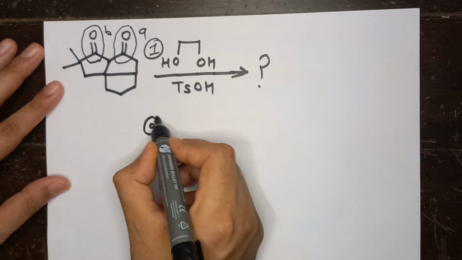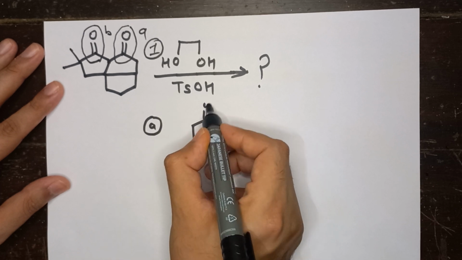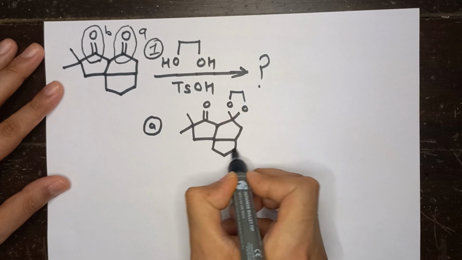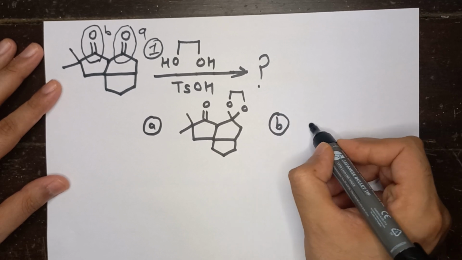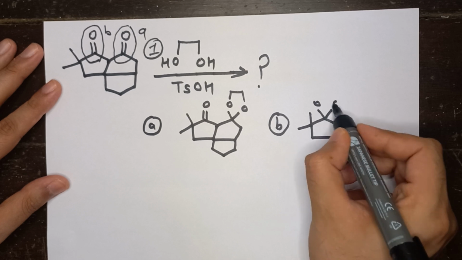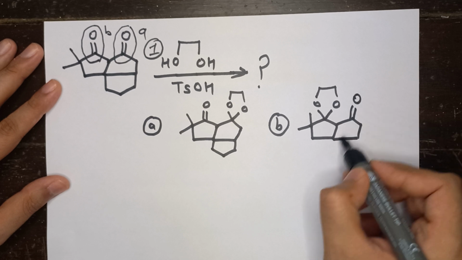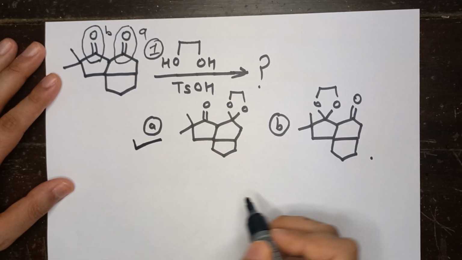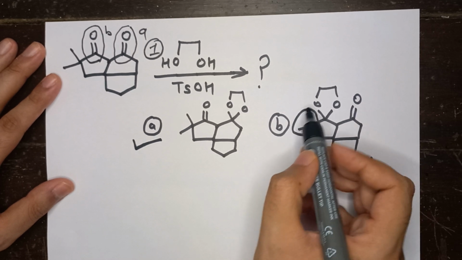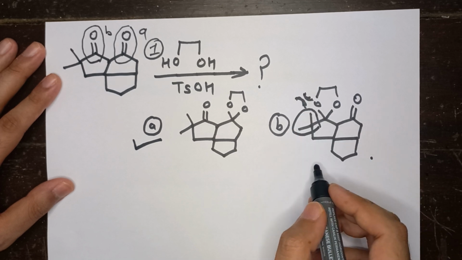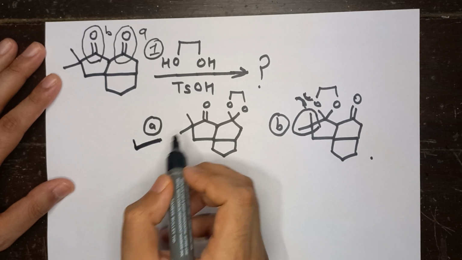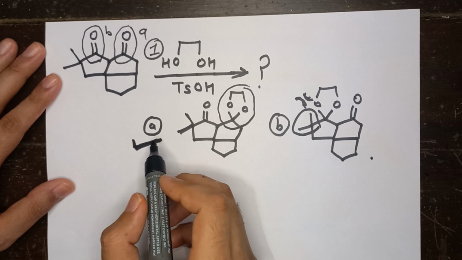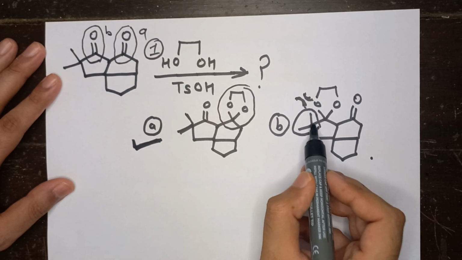If I draw the A product, then this is the product. If I draw the B product, then this is the product. So which is the major product? Let me tell you, the major product is A. The reason is this dimethyl group. They are causing hindrance with the neighboring cyclic ketal. That's why product A is major, because there is no hindrance between these two methyl groups and this whole bulky group. So A is the major product, because we have less hindrance as compared to B with the incorporation of these two methyl groups.